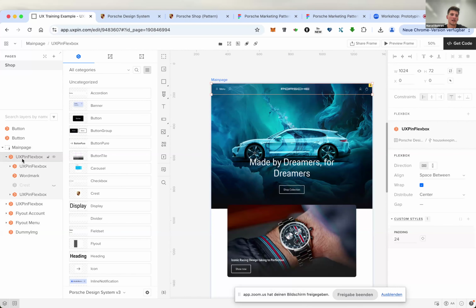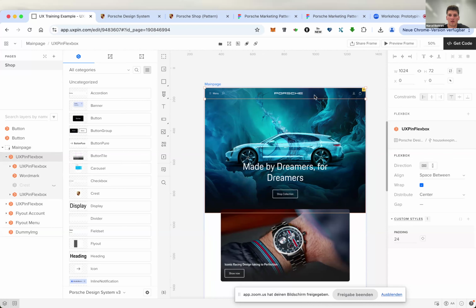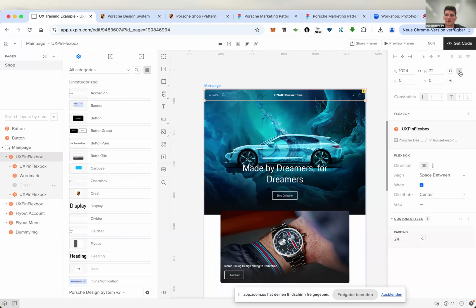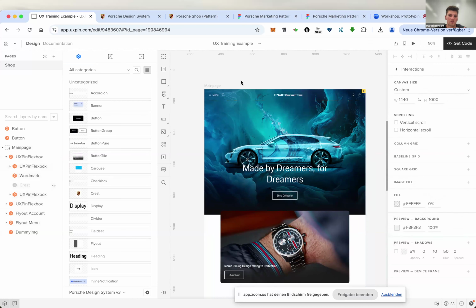And another cool thing, if you build this stuff completely using coded components and facilitating real code is, for example, here. I also created a flexbox for the top bar thing here, and I set this to responsive width here on the right side. And for the flexbox itself, I just set space between, so separate all these elements to the full width.